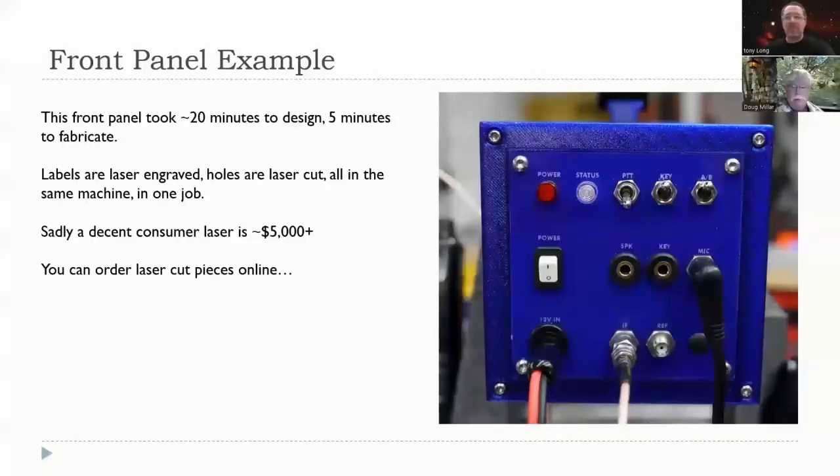I'm sorry to interject, but if you're watching this and you're interested in the project, we're really giving you kind of a thumbnail of what the project is like. If you want good details, then go to the 122G project at groups.io. That's where everybody talks back and forth, and where all the files are, and where all the schematics are, and all the history. It's 122G as in golf project, all one word, on groups.io.